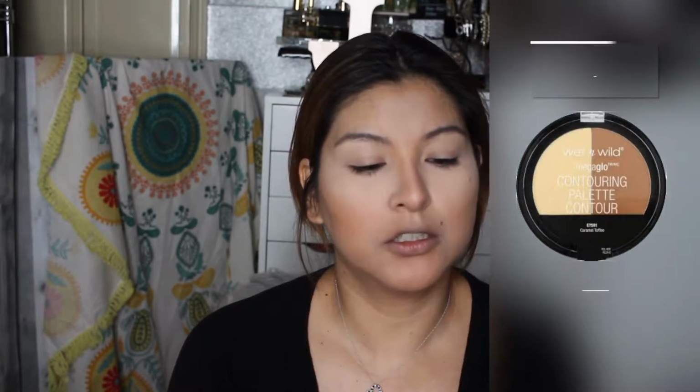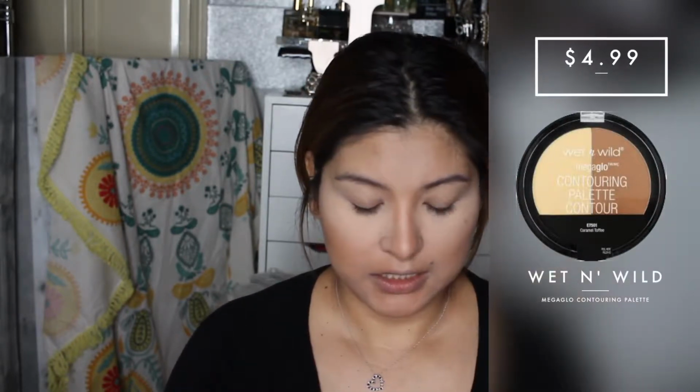There is also this Wet n Wild Mega Glow Contouring Palette, and this is in the shade Caramel Toffee, and actually this is a really good contouring palette. So I'm going to take this just to brighten under my eye. Using the same angled brush from Wet n Wild, I'm going to go into the darker shade and just apply a little bit.